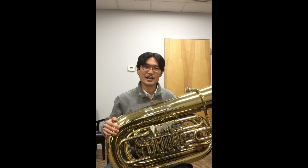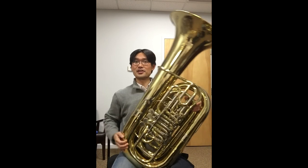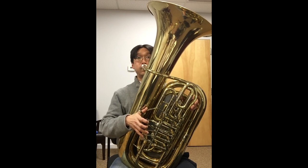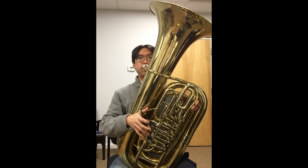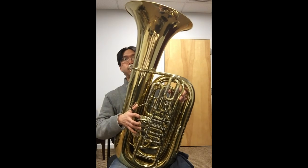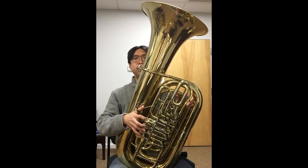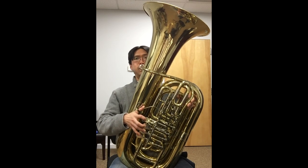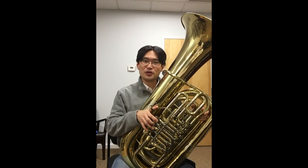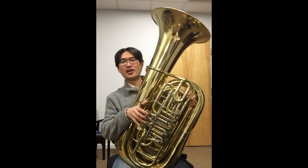The tuba is also great at creating some special characters in music. For example, the tuba is perfect for times when a composer wants something to sound big, loud, and scary. It's also great for when a composer wants to write something clumsy or silly sounding.